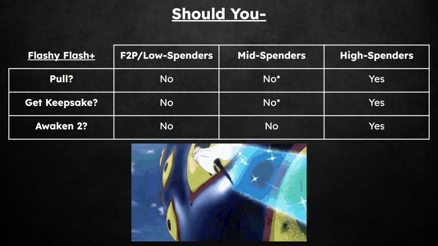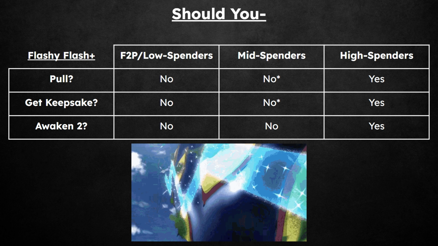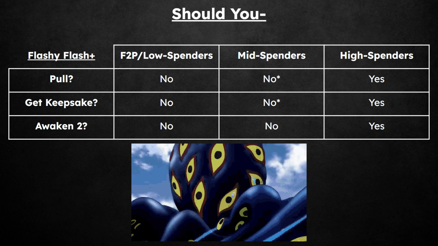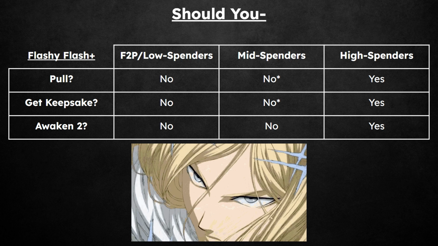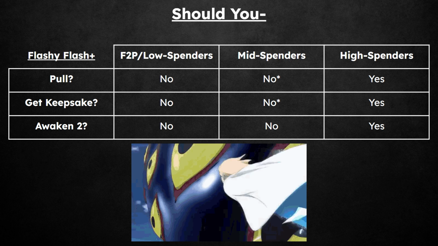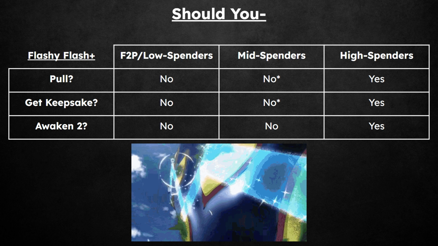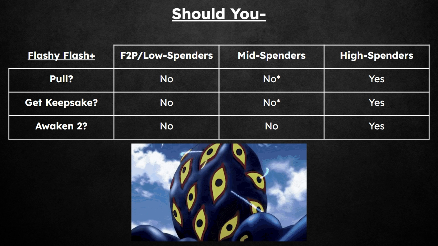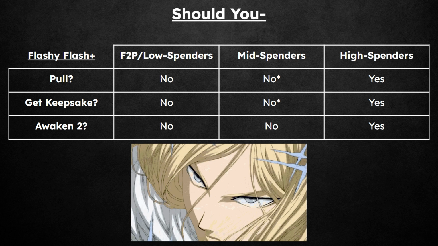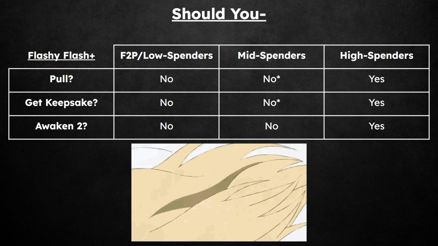So should you pull for Flashy? For free to play and low spenders, I would recommend skipping him, as he's only useful in PvP. And now that Sonic V2 is accessible for all players, Sonic is more than enough as a speedster that you can use in PvP, as well as your duelist for Drive Knight Core. So start putting your Sonic in extreme training and get him to 5 stars as soon as possible whenever you can. For mid spenders, I'm also going to recommend that you skip Flashy as well, for the same reason that Sonic V2 can be used as your duelist during the next meta, and then save those tickets for much stronger units such as Deep Seeking.